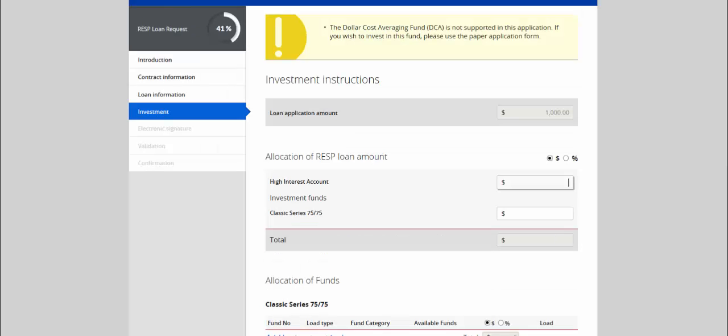The next page will allow you to provide investment instructions if the money is to be invested in My Education Plus or My Education. This section will not appear for diploma, as the money is automatically invested in the diploma funds per the allocation corresponding to the beneficiary's age at the time of the deposit. However, the dollar cost averaging fund and the guaranteed interest fund are not available, nor is the addition of the maturity date in the case of an initial investment fund purchase. For these specific cases, you must use the paper form.